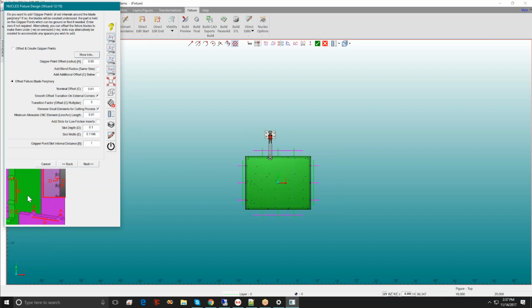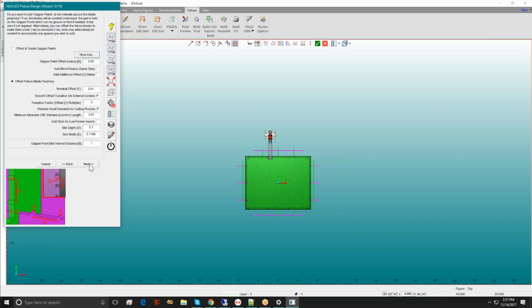But it does it across every single blade. What the change in the future will be is that you'll be able to do them just on one blade or just in certain areas of a blade before you build the fixture. Right now you can do them across every blade, or you can just do them at the end of the fixture generation using those direct edit functions. You can just put them on in certain areas, but we're changing it so you can do them more upstream versus downstream. This will actually do it on every blade, as I say, if I check that option. Other than that, pretty simple stuff.